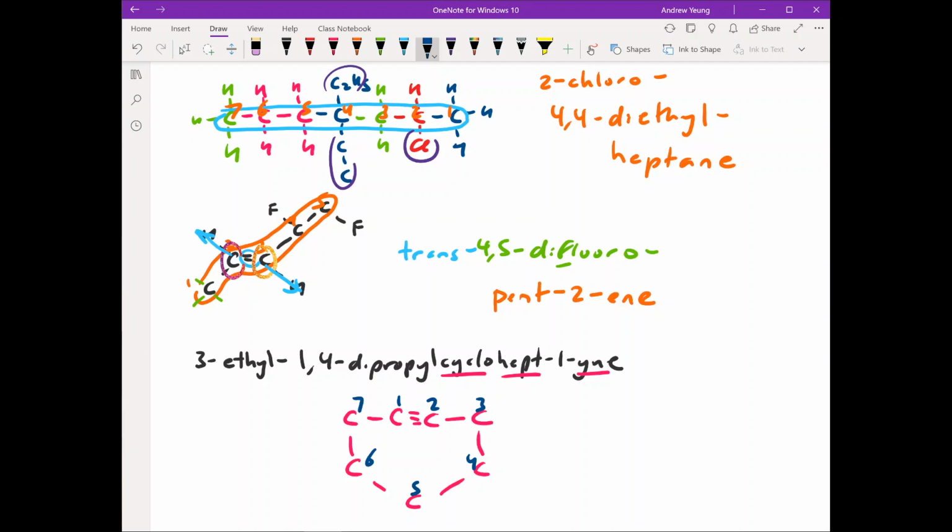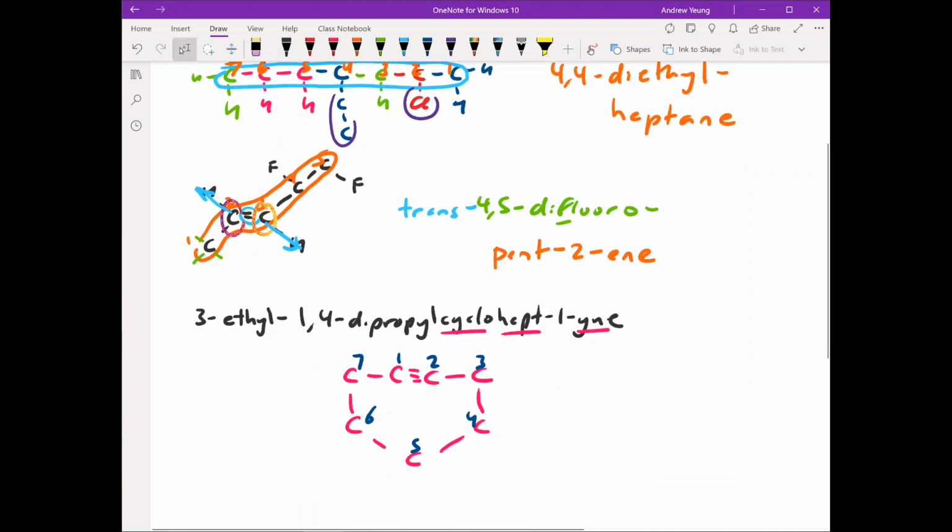I would imagine that everything else is sort of attached with hydrogens, okay? And then as we just sort of plop this down here, at position 3, we have an ethyl group. So we should have 2 hydrogens there. We have an ethyl group here, which is C and C. We have a propyl group. The propyl by itself would be a 3 carbon branch. One's on position 1, one's on position 4. Let's draw this one here on position 4.